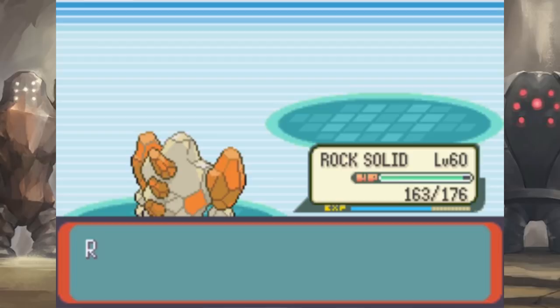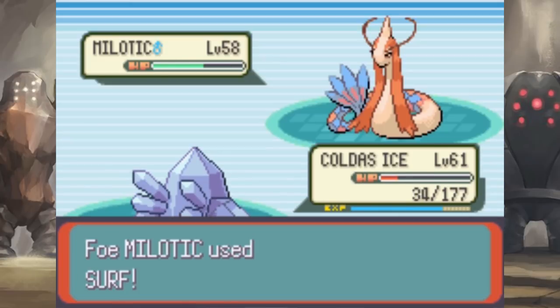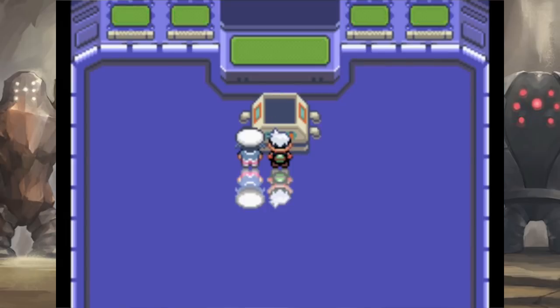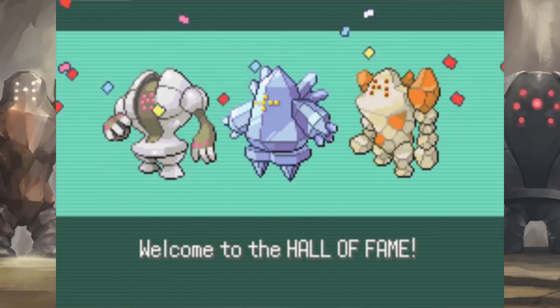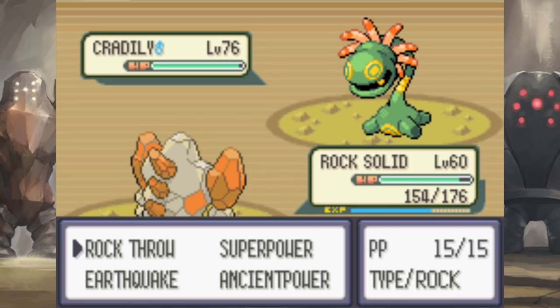Milotic is his last Pokemon already. It went so fast. We used Thunderbolt, Zap Cannon, crit, Wallace defeated. It was a crazy fight. We put our Pokemon in the Hall of Fame. But we still have to defeat Steven.